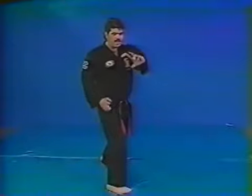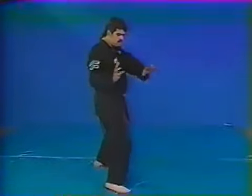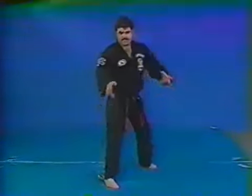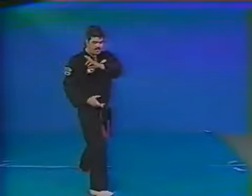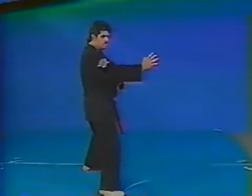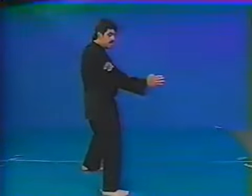Now, right from here, we're going to unwind and sink into a neutral bow, right neutral bow, as we shoot a right inward hand sword, back of the neck. So we take it from here one more time, go up the circle with the left, and left outward hand sword, follow with the right inward hand sword. Now, from here, we're going to do a snap front kick to the ribs. It's going to be the left ribs, right from here.